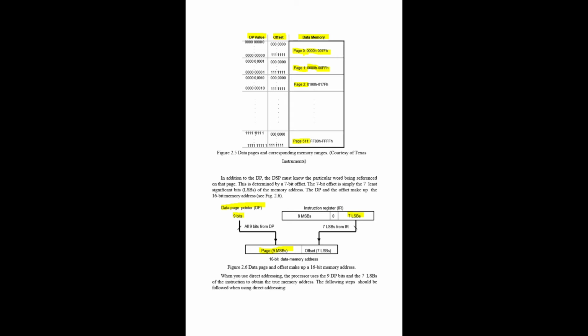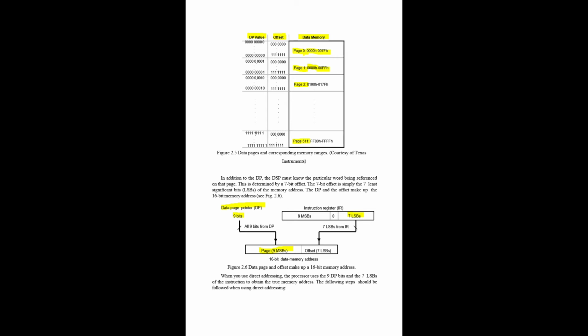So this 1110 is nothing but 8 bits. Already told you 0E1, that 0 is a single bit. So it is a 9-bit value. That 9-bit value, for example, I am saying 0E1, that 9-bit value I will give in the program. But the remaining 7 bits only will decide how you get the 16-bit address.